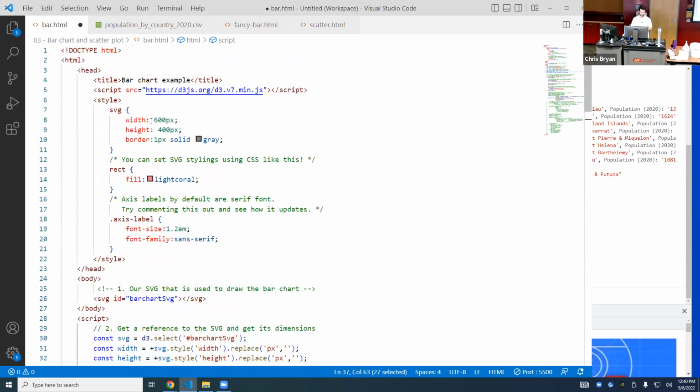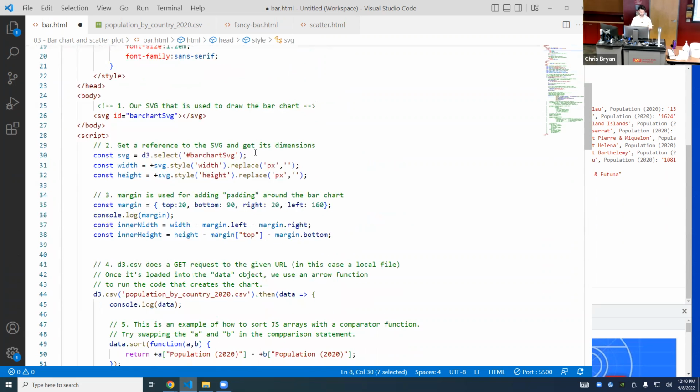So 600 minus margin.left, which is 160, minus 20, that's 420. So it's going to be from 0 to 420.